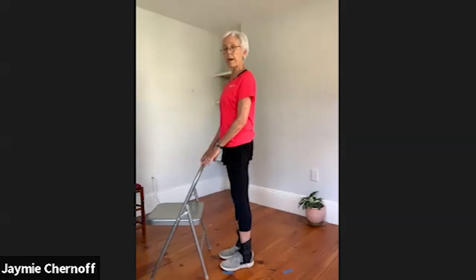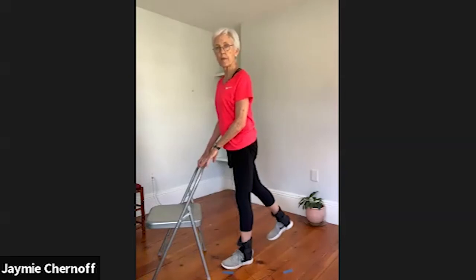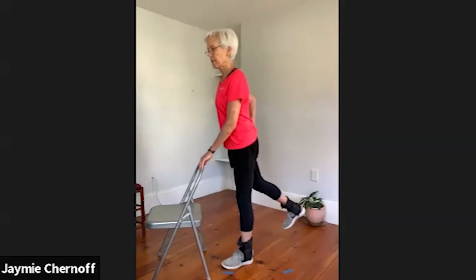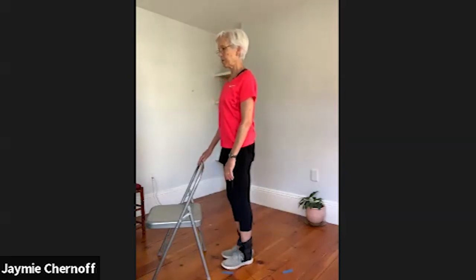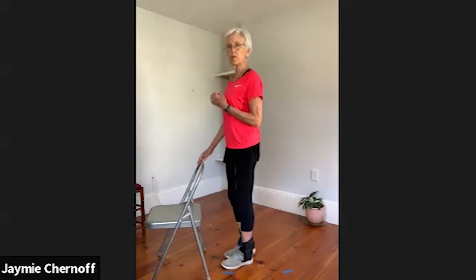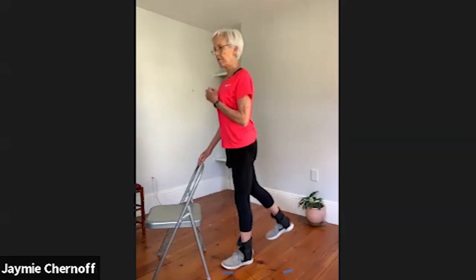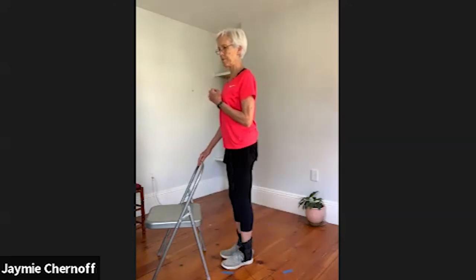Now I'm in place for the back leg raise. Stand against the chair or ball. Right leg goes back, squeezes at the glute, that's key, and return. Two, inhale. It's a slow movement though, it's not a kick. You're here, and then you lift a little bit for the squeeze. Four.